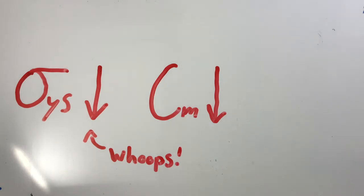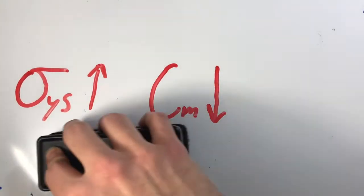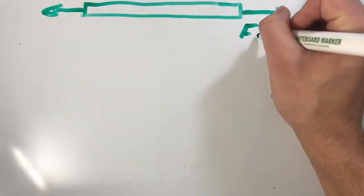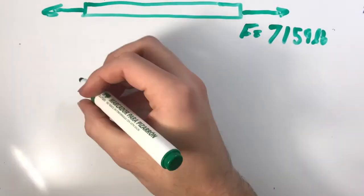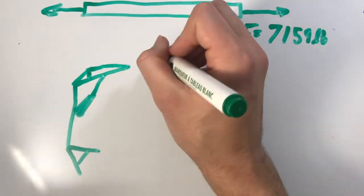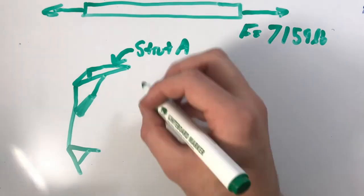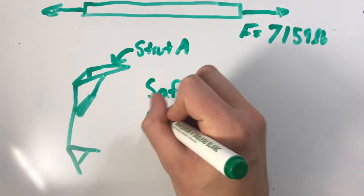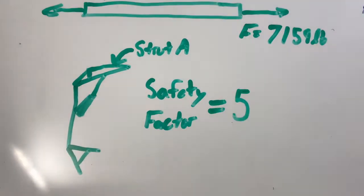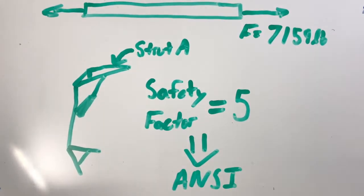To achieve this, the variables of yield strength per cost mass were maximized. The hoist has a maximum axial load of 7,159 pounds in strut A. The material should have a yield strength of 5 times the stress this load places in the strut. A safety factor of 5 has been chosen as that is the prescribed safety factor for an element in these conditions by ANSI.